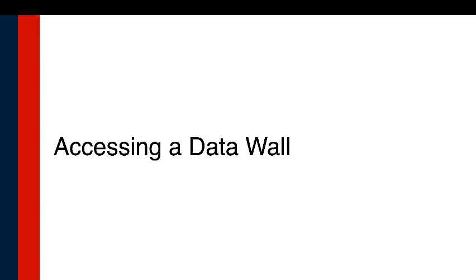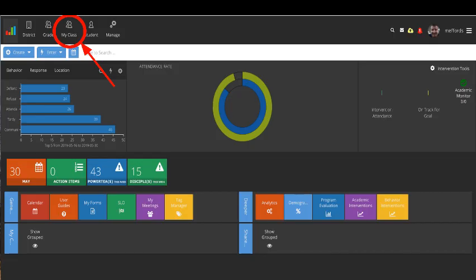So again, I just wanted to run through briefly a data wall and how to access a data wall. We went through this prior to the school year starting. Now that we have data in from 2019-20, many of you have maybe already done this, but if you haven't, I just wanted to run through again how to do it and allow you to see your students' information. So up here, again on the landing page, there's the My Class tab. You're going to want to click on that.